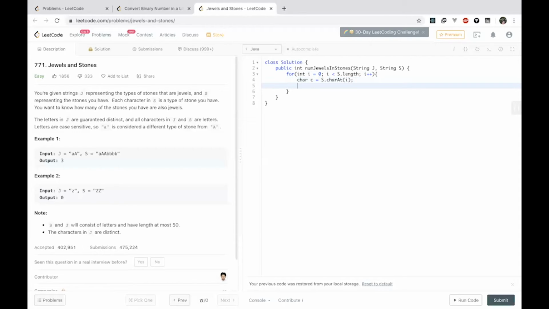So what we need to simply check here is that if the string J contains the character c. So in order to check if the string contains a character, we check indexOf, which should not be equal to -1.